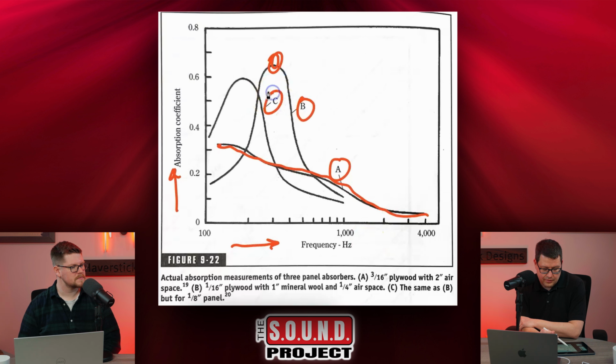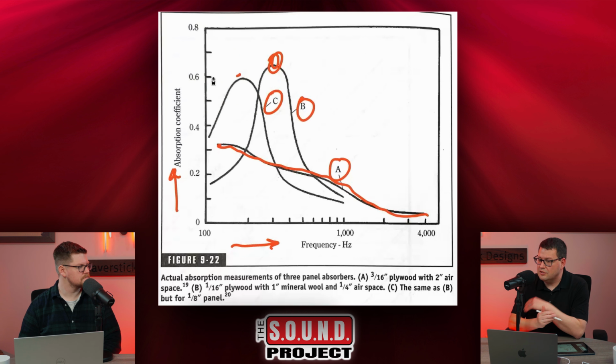Now C, this next line here, is the same as B, but it's a 1/8 inch panel instead of a 1/16 inch panel of plywood. Notice how that shifted the peak frequency lower in the frequency range. So it's really fun to be able to play with this. I can't say that it's fun to build them because your tolerances have to be spot on. But it can be a tool that acousticians use and people that are trying to improve their room use just to get better results.